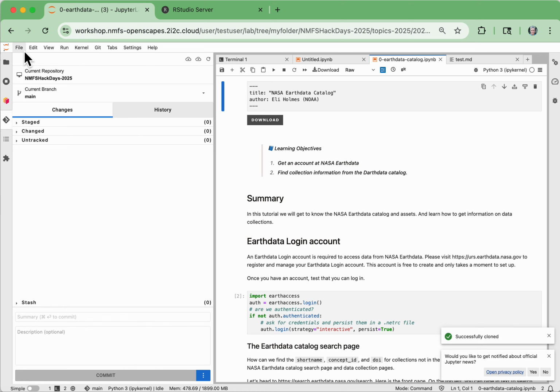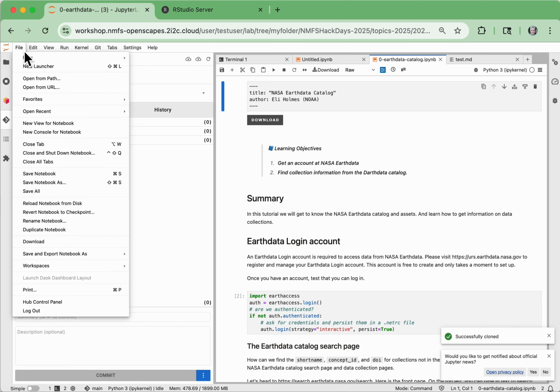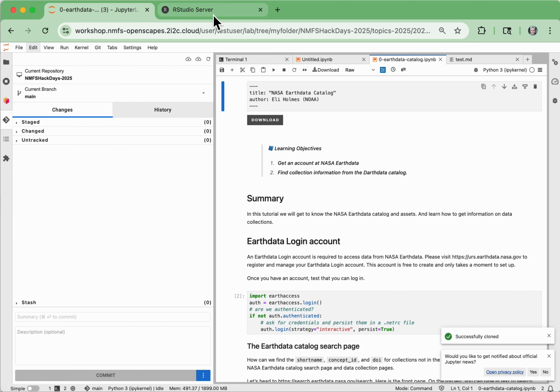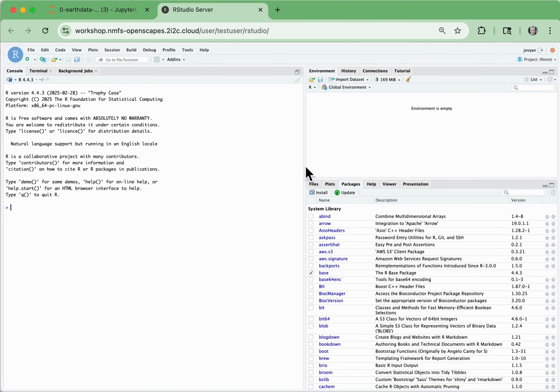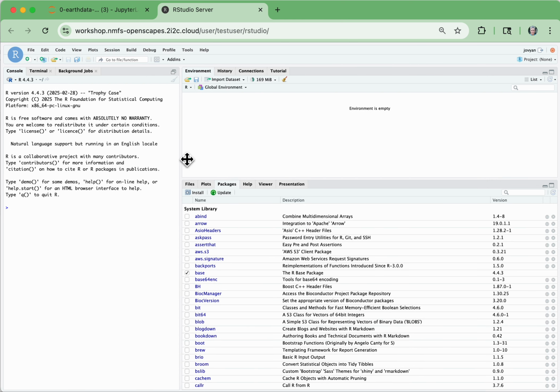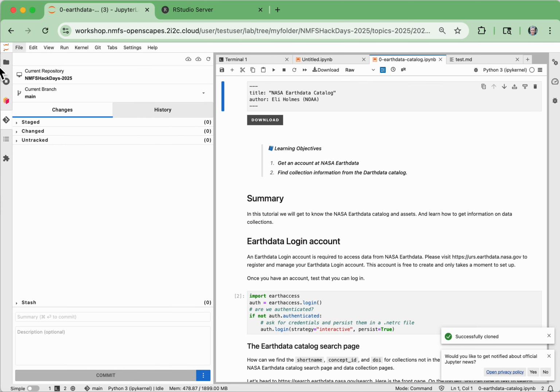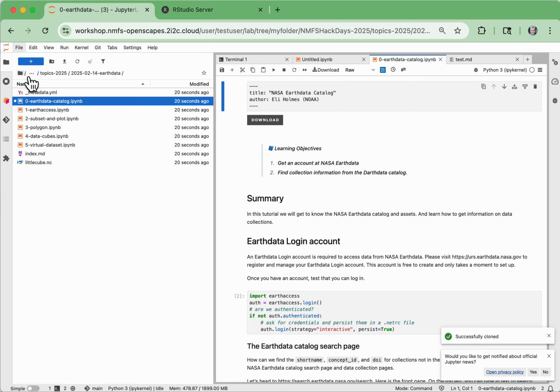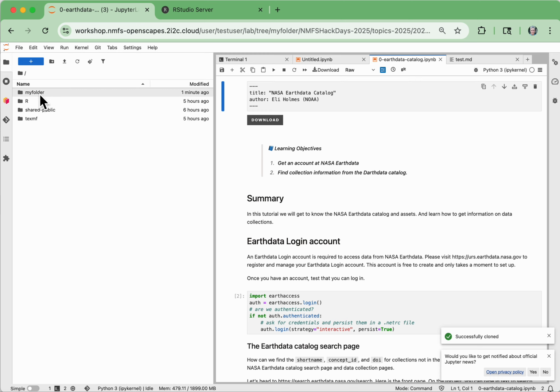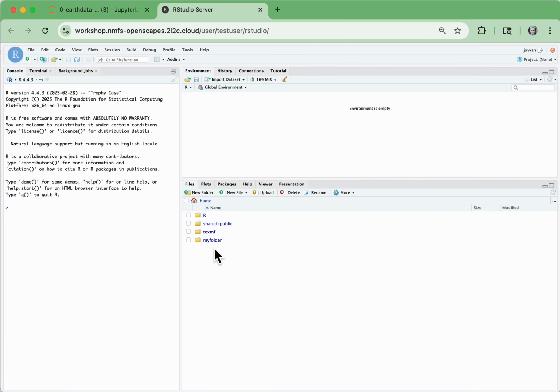Okay, so let's go back over to the RStudio server here. For those of you who will be working in R, you have the same home directory that you saw over here. I click here, and then I click here to see my home directory. You see I've got my folder, and I see the same thing here.